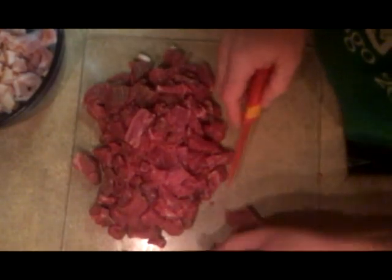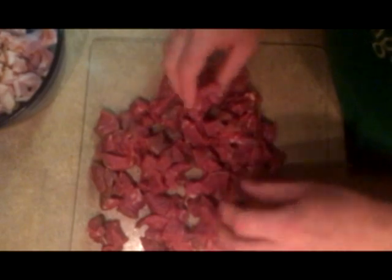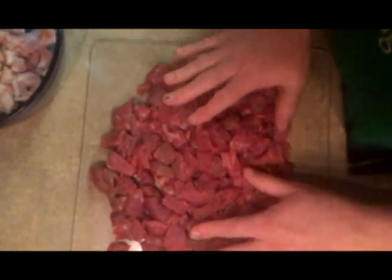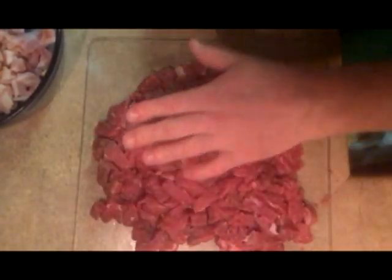All right, you're going to want to leave some of that connective tissue in there because this stew has no thickening agent in it. In fact, when you're cooking it down, that connective tissue is going to help thicken the meat, or rather thicken the stew. So you've got your meat here, and as I said, you're going to want to salt and pepper it up.